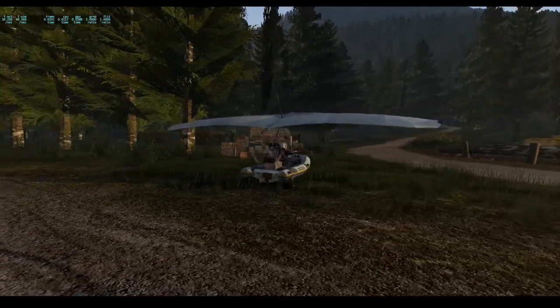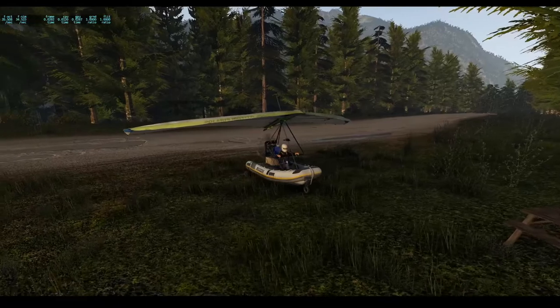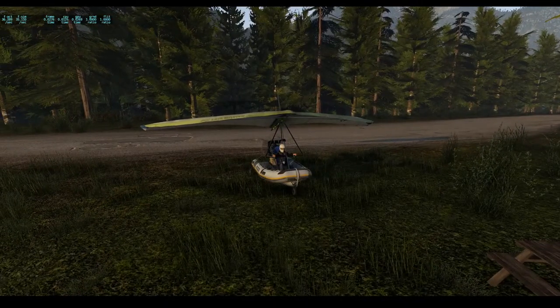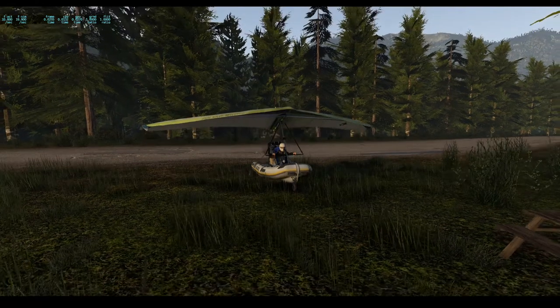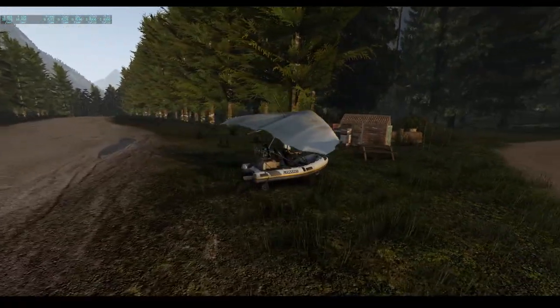So yeah, if you want to try this out, it's a really awesome plane to try out and fly around in. I've had a lot of fun, and I'll be doing a lot of this flying in the future. This is a really awesome little airplane to try out and to fly around with. So yeah, I can only recommend this if you want to try out something different to the usual airplane grind. In general, it's a fun airplane to try out.